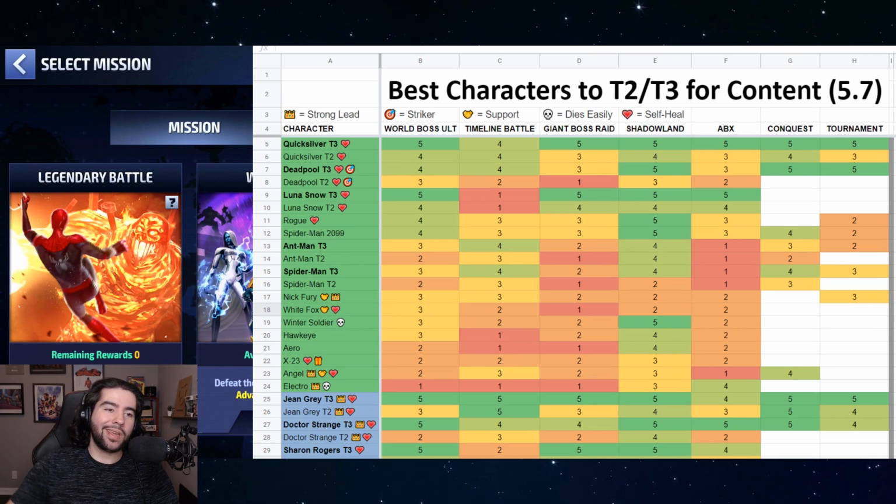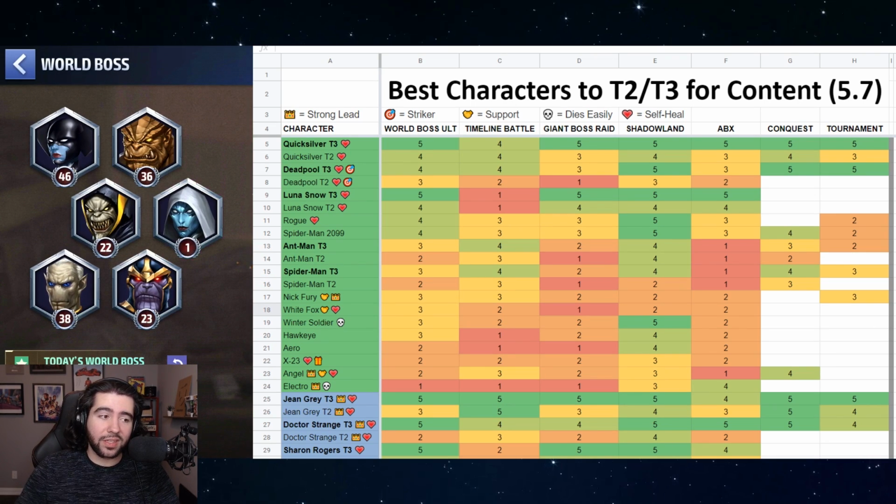I'm going to throw it up right here. And I've added to this list, as per your requests. I added the tier 2 and tier 3 versions of the characters. So as you can see, for example, Deadpool at tier 2 is not that great for World Boss Ultimate. He can actually be very, very good now with his holiday uniform, so I'm going to adjust this. He's actually a 4 and a 5.